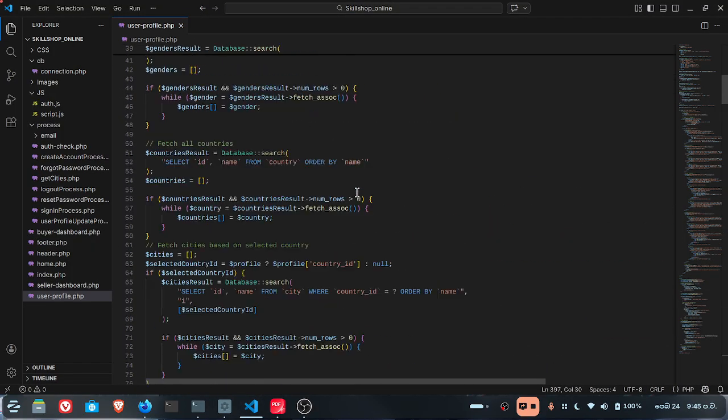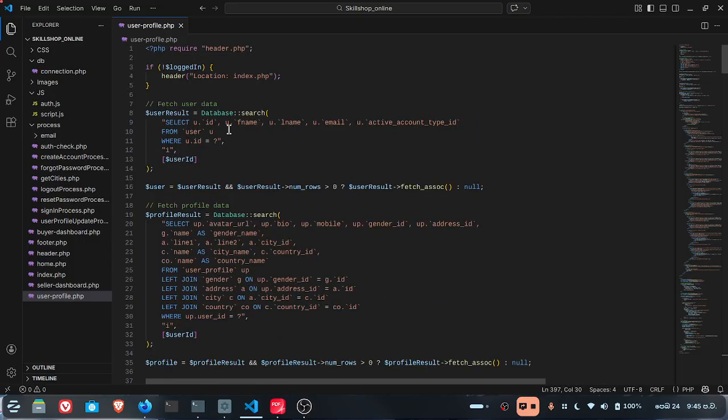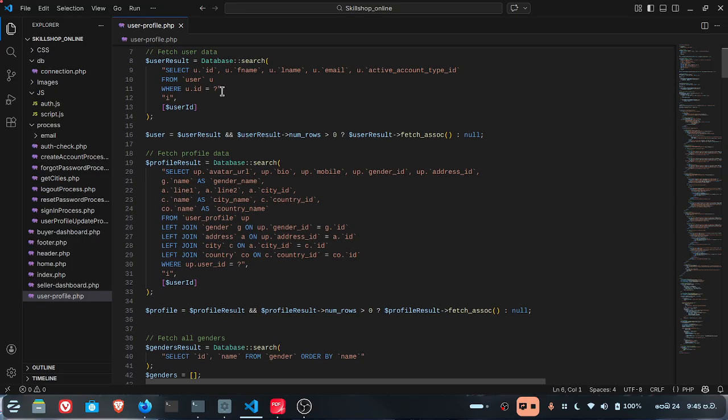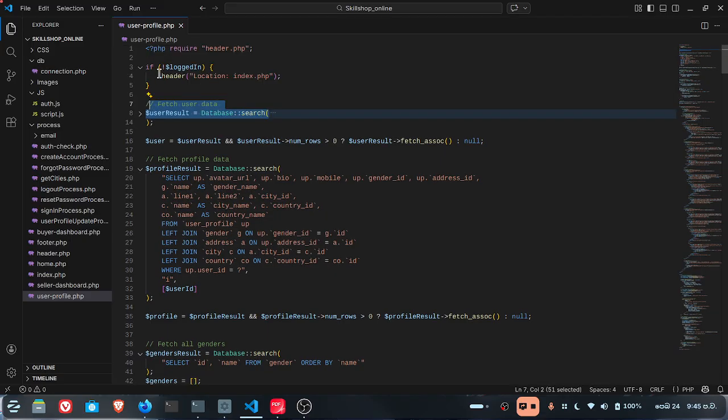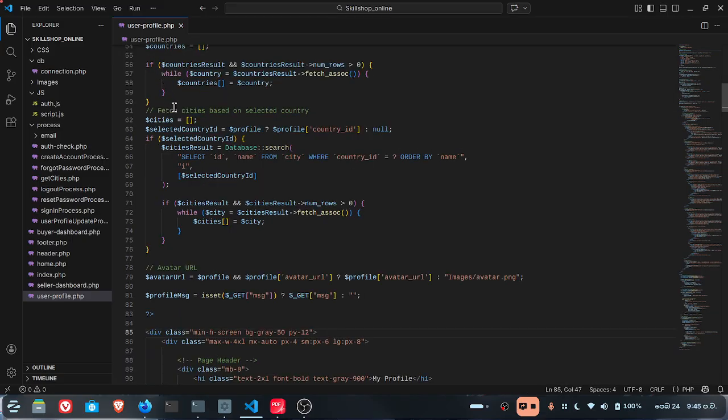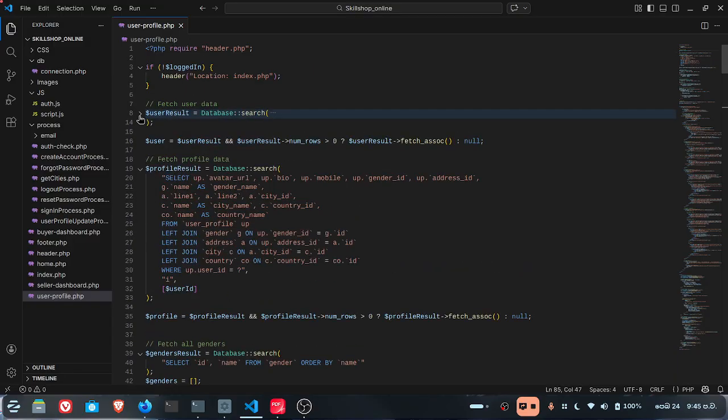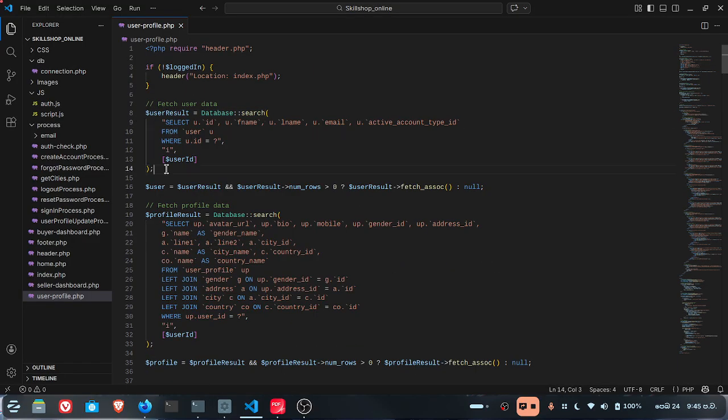Okay, now let's move to the override. You can see here the if logic for login, and we locate the index.php, and here we fetch the user data. You can see this SQL.